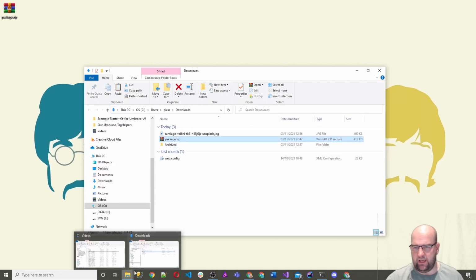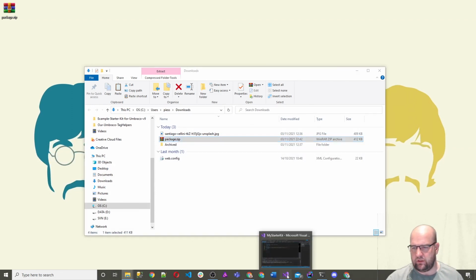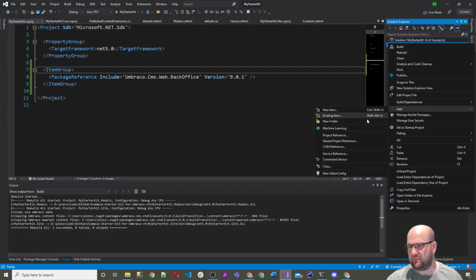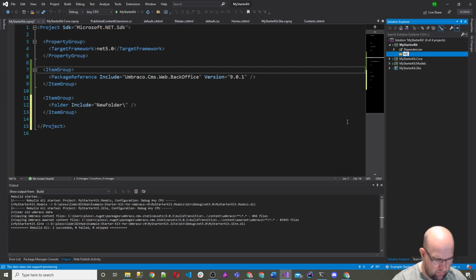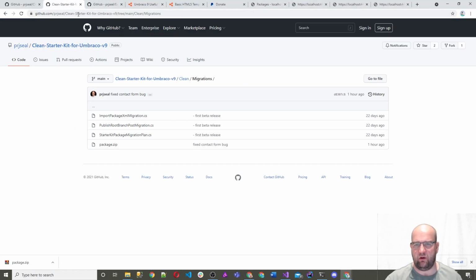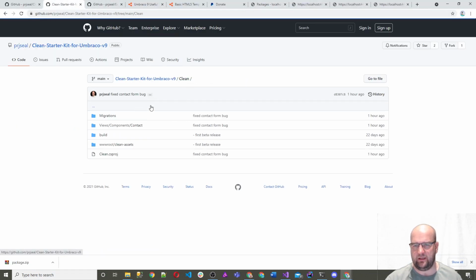So in our Visual Studio, let's create a folder called migrations. And this is in the My Starter Kit project. So let's just check again. Are we doing it the same? So clean, and so that's the equivalent of My Starter Kit.